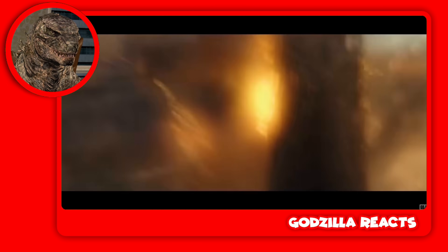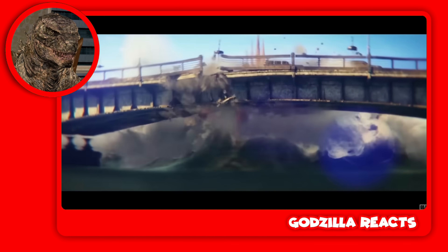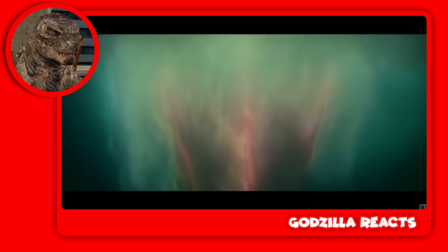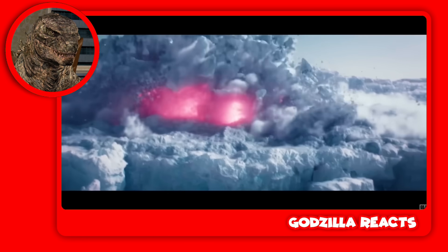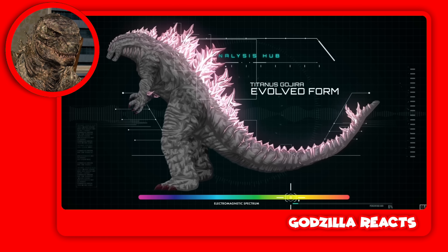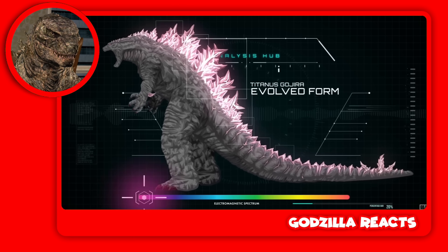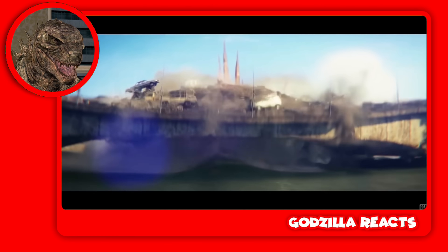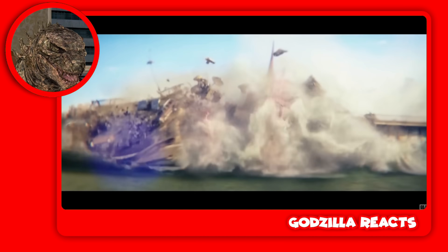Scenic Godzilla vs Kong — now tearing through small bridges with people on them. Our best guess is that this takes place somewhere in Rio de Janeiro, Brazil, after Godzilla underwent some sort of evolution in his ice cave scene in the previous trailer. Note that this pink hue now suggests Godzilla is more radioactive, thus more powerful. Throughout the trailer he seems pretty pissed — killing random people. This is not the Godzilla we know.